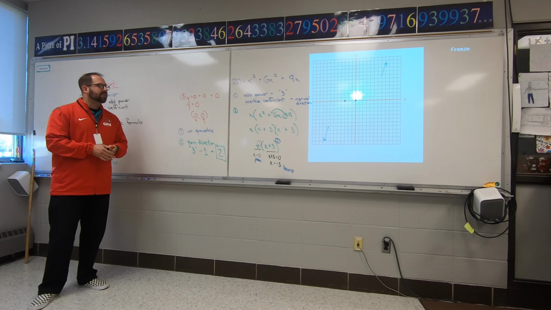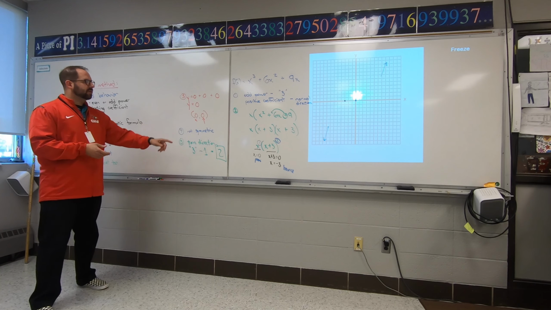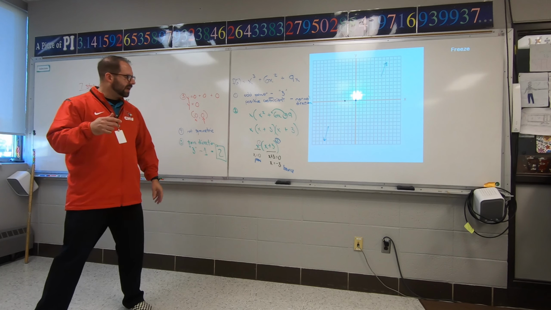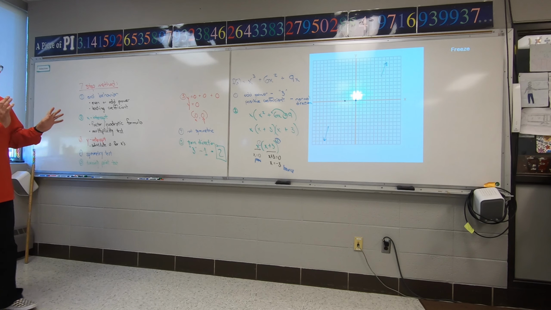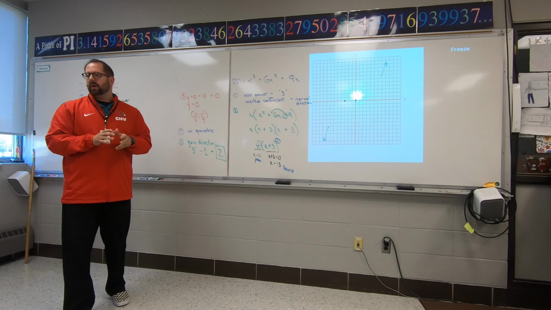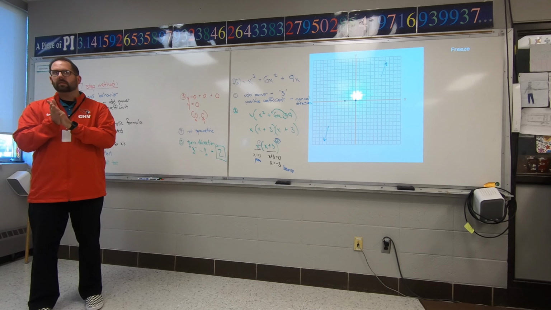Okay, I think I got everything I need. I got all my intercepts. I figured out if I'm going to pass through and bounce. It's not symmetrical, so I don't care about the graph. I don't need to make it look pretty. I figured out my y-intercept. I already have that. Turning points, hopefully if I do this right, it'll look like it's changing directions twice. Okay, are we ready to go here? Ready to fill in the middle?